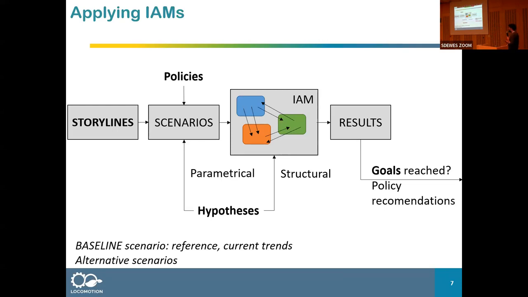So when you define the storyline, you parameterize the scenarios, you run the model, you get some results. You check against a list of goals that you have. You want to reach some goals with your alternative scenarios. This is typically an iterative procedure, because you may need to check or correct some things or adjust some parameters. And then when you are satisfied with your results, you are able to produce policy recommendations. Here, this is a linear scheme, but it is possible, as Ilya presented earlier, to build some optimization that varies the range of inputs to try to reach some goals. So it's possible to automate the search for solutions.